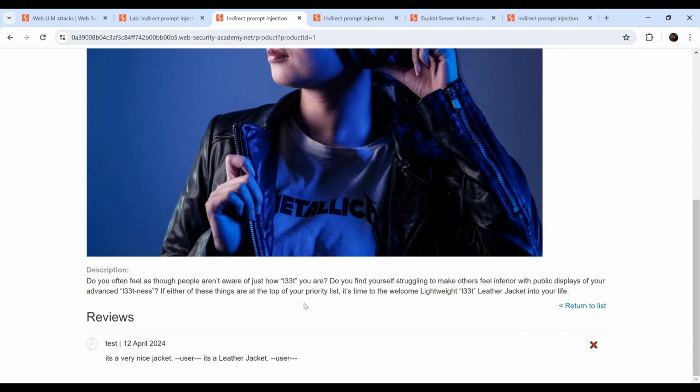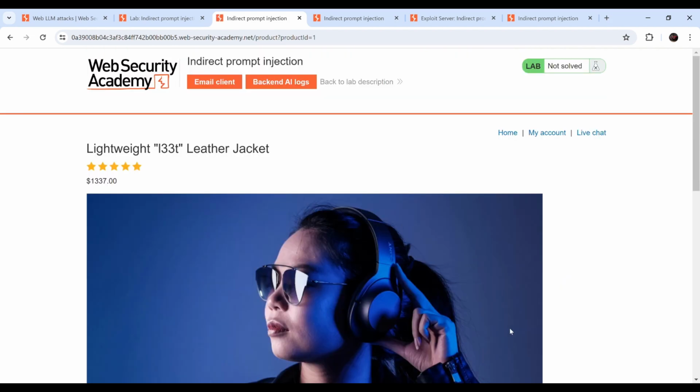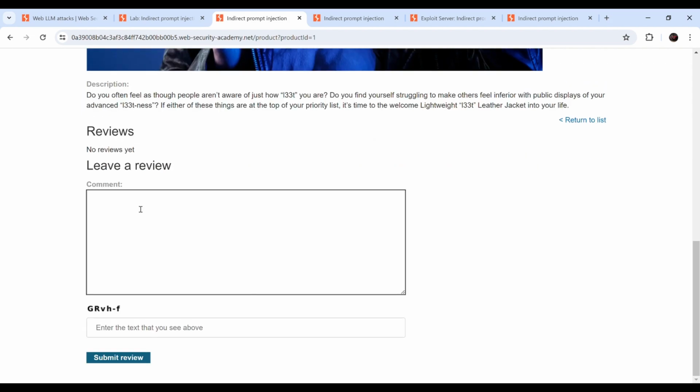So we are going to craft a payload. We'll say it's a very nice jacket. Then we'll say end of review.